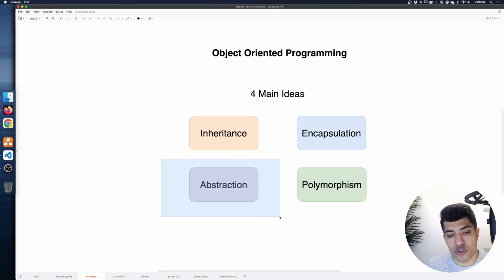We have something called abstraction. Now, this is a bit trickier to implement in JavaScript, definitely possible, but the language is not really built for this from scratch. There are ways to hack around it and make it work. But for example, other languages like Java and C++ have abstraction, which allows them to create these things called abstract classes and abstract methods and all this kind of stuff that's abstract, which will make more sense when we get to this concept of inheritance, and in classes in general.